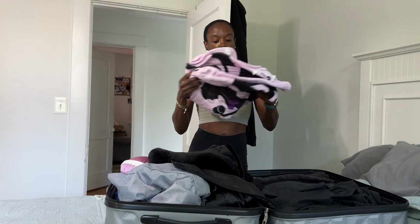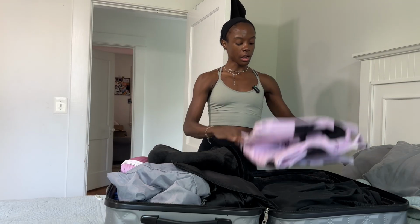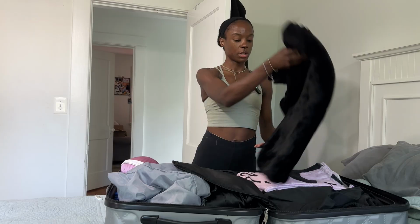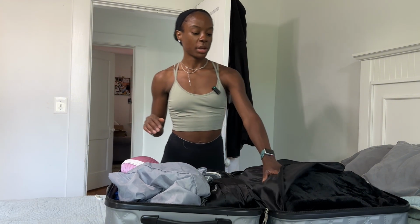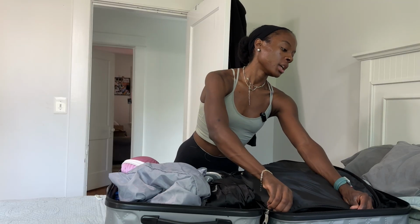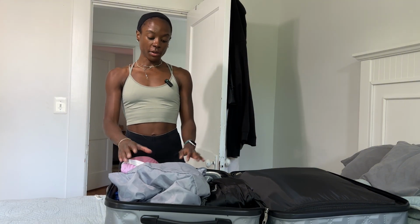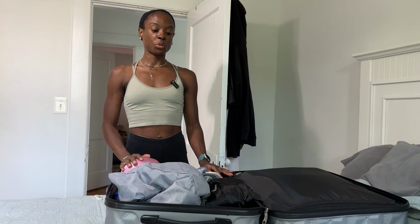And then I have this other blanket from Angel Competition Bikinis. It's just another backstage blanket. I will sit on it backstage since usually the floors are not super comfortable. In addition, which is not in this suitcase, or it can fit in the suitcase, I just kind of have to bend it up a little bit, is a yoga mat. I always bring a yoga mat with me because, again, the floor is super hard and I want something a little bit more cushiony to sit on. So I think that is everything that I will be taking with me backstage, not including food and meals. Obviously, I don't have that set up yet. But this is everything that I typically take backstage with me.